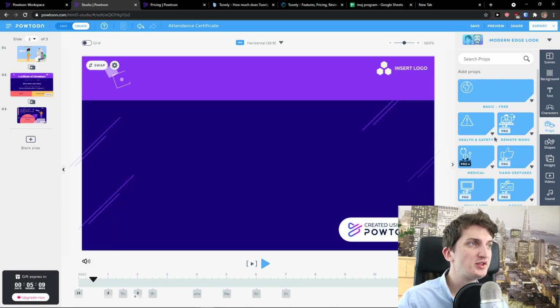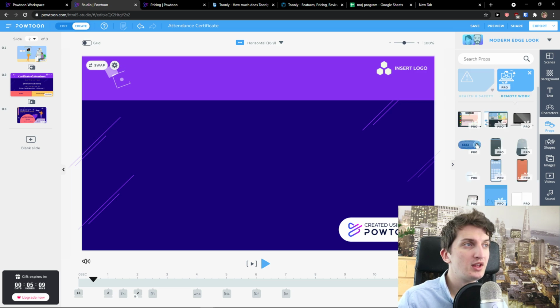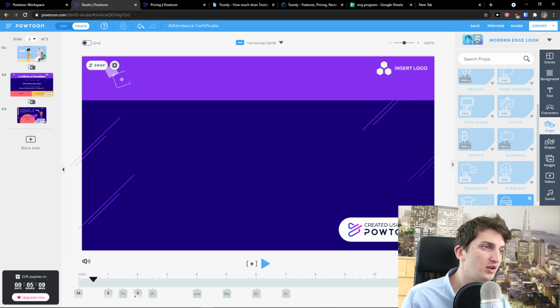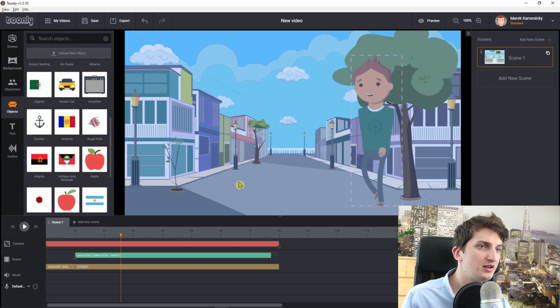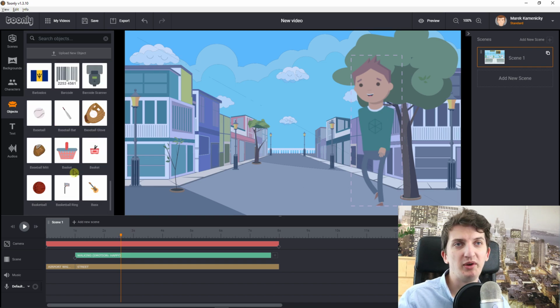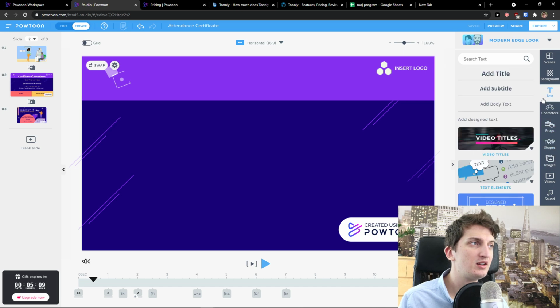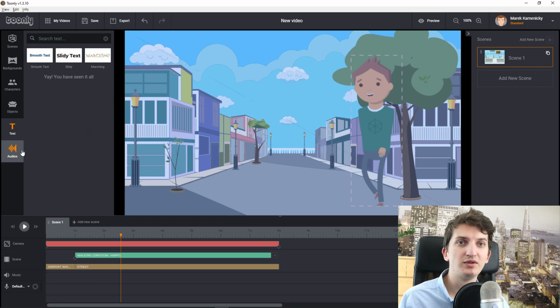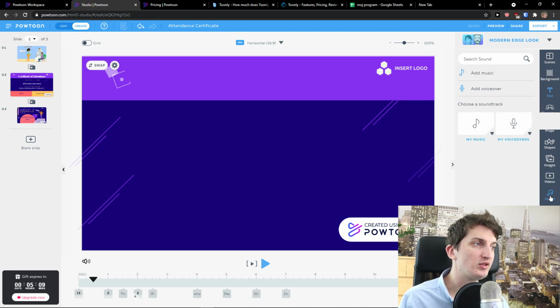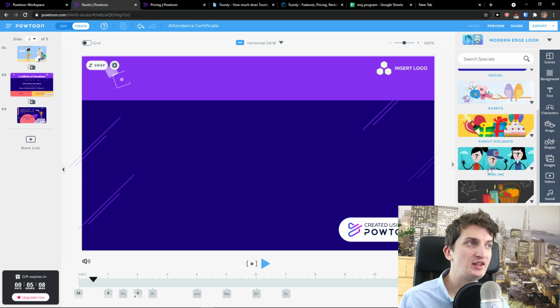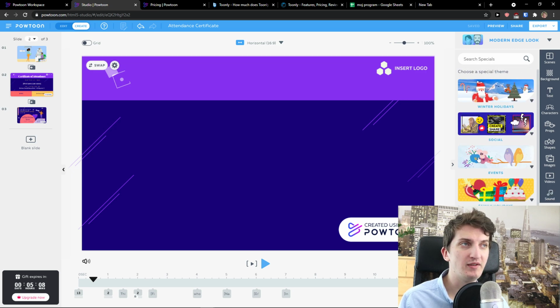Then you're going to have objects here. These are the same in both, props, and you get plenty of props that you can choose. You can search for it also, like pro version or kitchen free. So I can't really say which one is better. These are on the same level. Then you have text here. Same here too. But as you can see, the text is better in POWTOON. And audios, these are also quite similar in sounds that you can use. And then you have specials here that you can use for events, social.